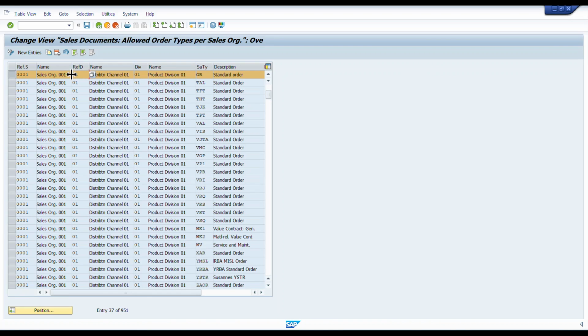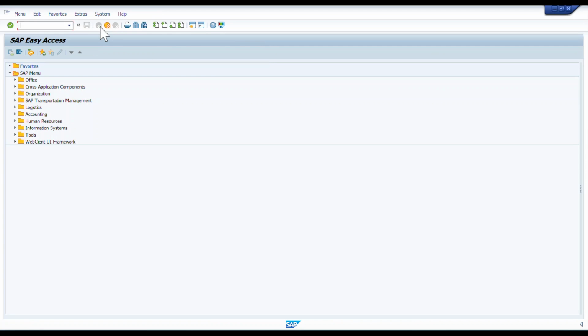My reference distribution channel will be 01, then my product division will be 01, and sales document type will be OR, that is standard order. So it's all already available there, no need to maintain, but you just have to cross check if you are using standard SAP configuration, or if you want to change something in that, then you must know this configuration.